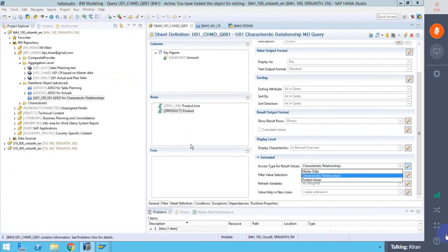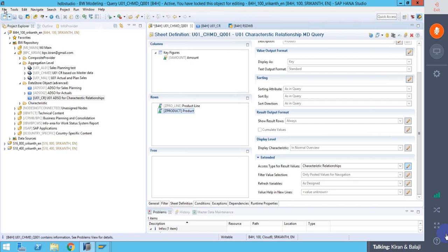We have seen how the data is generated based on the master data. Now we will see how it is going to generate based on the characteristic relationship. When I'm working, I will select characteristic relationship only. I will go to real-time info here, define the characteristic relationships, and create the query based on the characteristic relationship only. Master data I will not create. That's what I'm explaining.